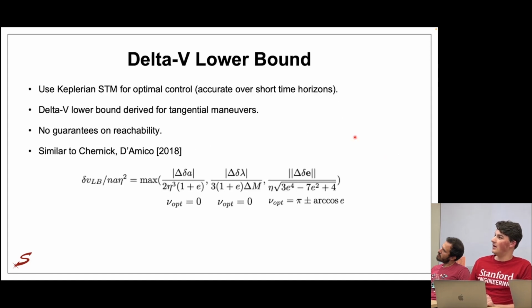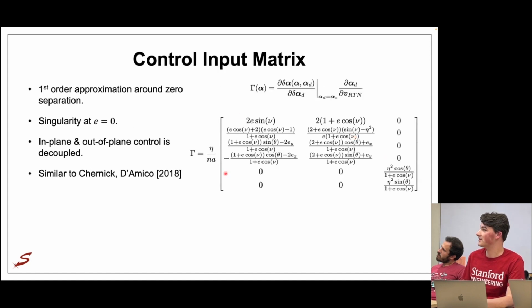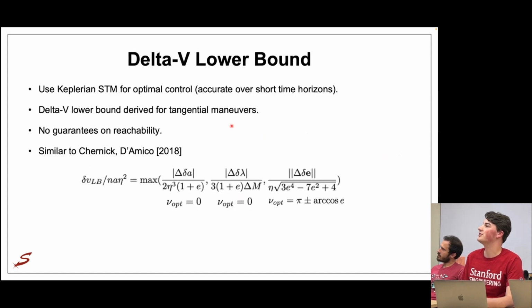Delta V lower bound. This is where I kind of started trying to work on some optimal control things. If you take this control input matrix and try an in-plane delta V lower bound using only tangential maneuvers, you can arrive at a delta V lower bound very similar to what's been done in the literature previously.